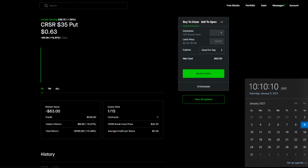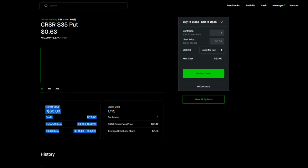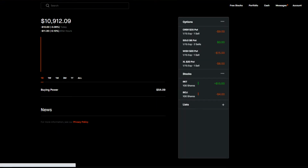Let's see, 15th is next Friday, so it's not a whole lot of time, but once you've gotten to 80%, to squeeze that last 20%, and to wait a week for it, it's probably not worth it. It could be though. It really depends. Sometimes you'll get to 80% just in a couple days, even on a play that's a month out, and then it's no brainer to roll it or close it or do whatever.